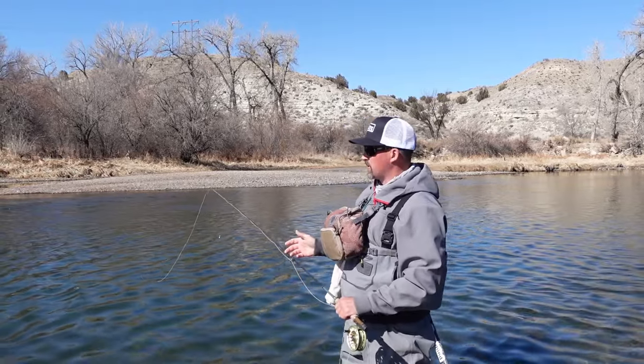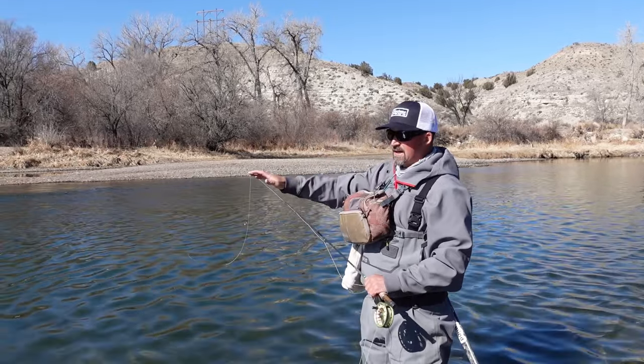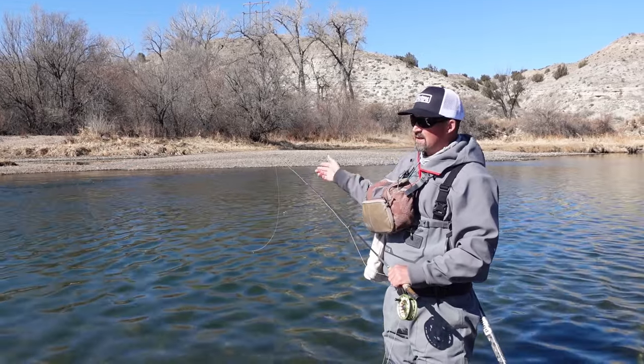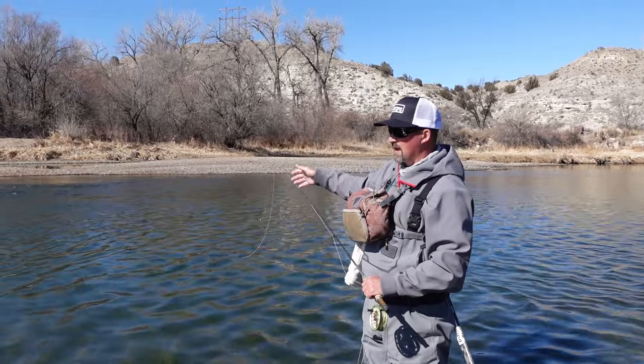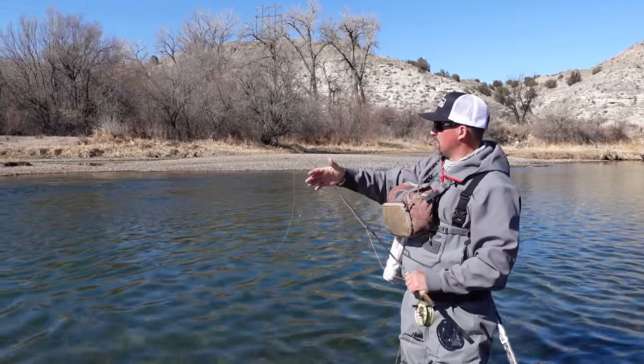The way I like to approach this is I envision the river out in front of me like a chessboard. It's full of 1-inch by 1-inch squares. And what I want to do is pass my nymphs and my indicators through every square on the board. Okay? I'm going to start close at about the walking pace current.